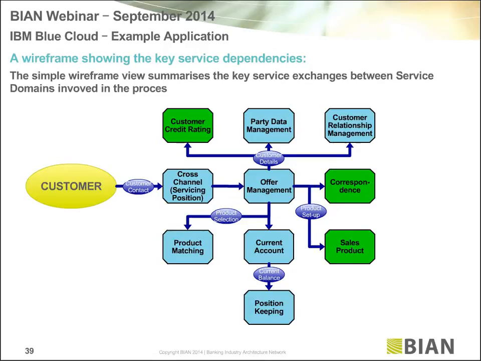When a request is made from a channel, it's dynamically routed to the backend through a network of service components. The interacting service components determine the next best action based on the state of the service component and the current context in which the request is made, rather than hardwiring those control flows. This can be implemented on the Bluemix platform. To get to this, we first started with a BIAN business scenario to determine the collaboration of all service domains and summarize the key message exchanges between those service domains, providing a set of service boundaries for each service component involved.